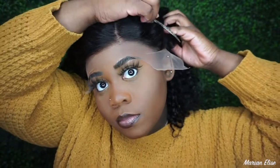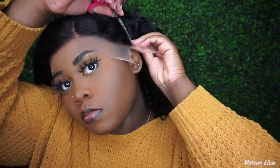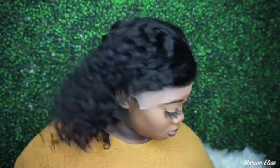So what I first do with my frontals is make sure I cut around my ear, because, you know, frontals, you gotta customize them to fit your head, and the lace goes below my ear. So I'm just going to cut off that extra lace. It's okay if you cut off some of the hair. That is totally fine. You just want to make sure you go around your ear so that you can properly lay down your hair. Once you have this in place, you're just going to make sure that it's lining up, and boom, there you have it.